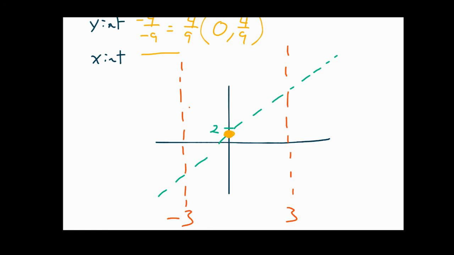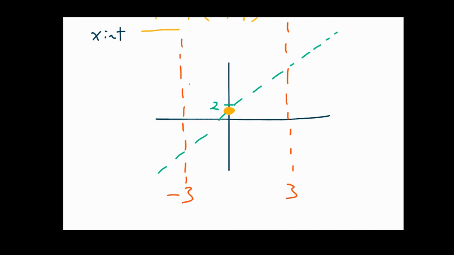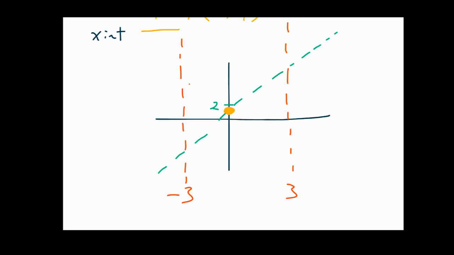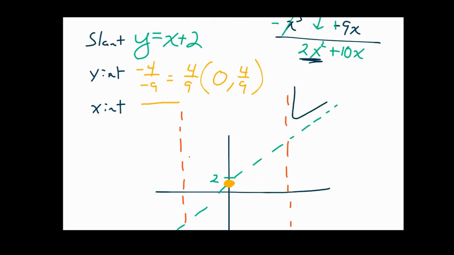Now, you haven't seen a graph like this before. In other words, where we have all these crisscrossing asymptotes, but that's what Desmos is for. And so if you type it in Desmos, which I encourage you to do right now, you're going to get a graph that looks like this. Now, that's a good sign, because that graph is going to fit nicely into our features. I have this branch over here on the left, which is approaching the slant asymptote and also approaching the vertical asymptote. So that's good. I also have this branch up here at the top right, which is doing the same thing.